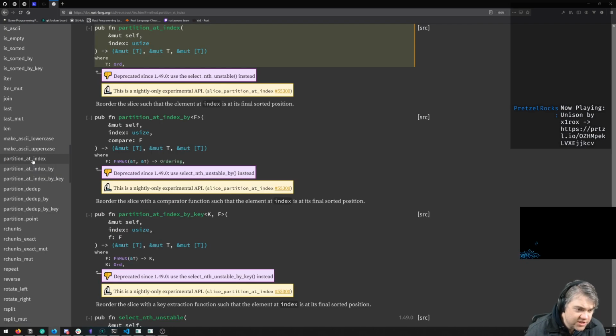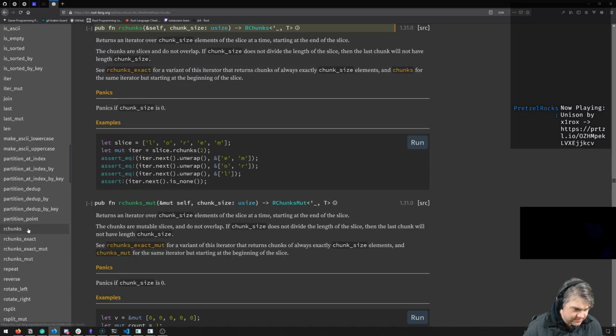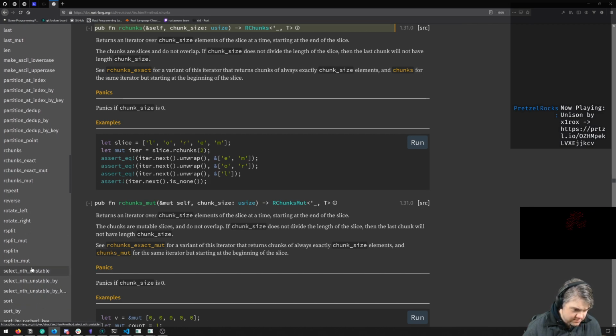Okay, so we can partition at index. Oh, that's deprecated. Select nth unstable instead. Oh, that's fun. Oh, our chunks goes over from the right to the left. Okay, they have the R splits.